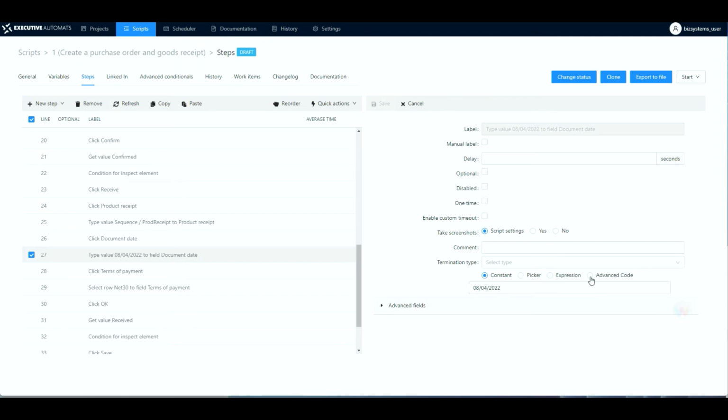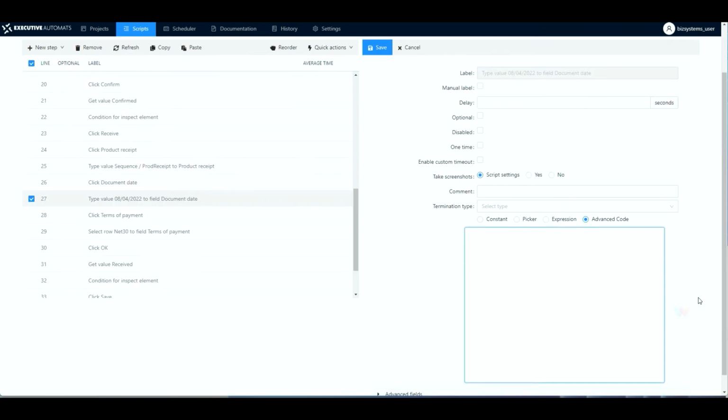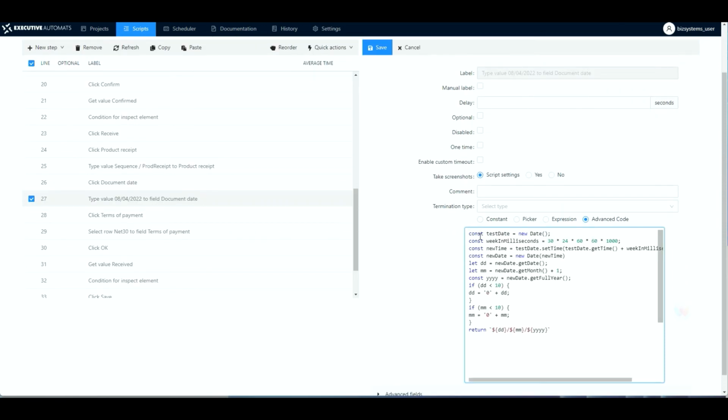And here you can see we have an advanced code option where we can paste a little bit of code. So I'm going to paste some code in here. This code enables us to change dates in the past and in the future. So at the moment on the second line here, this would then put a date in of plus 30 days from today.